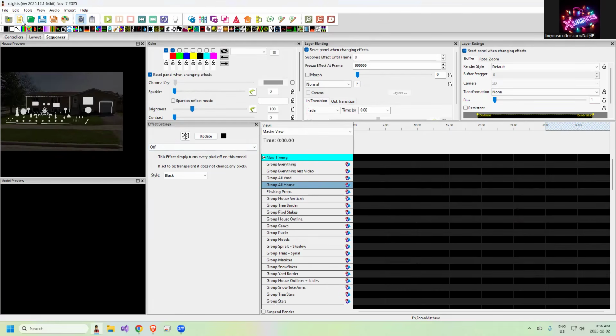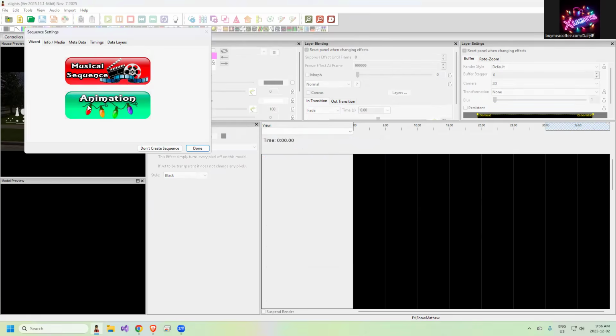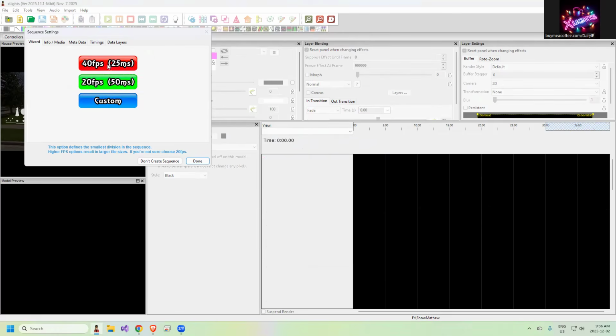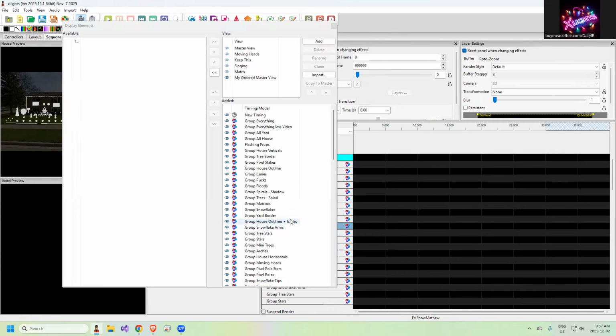All right, so let me go through that step again. So I'm going to discard this one. I'm going to create a new sequence. I'm going to say animation. Actually, I'm going to click through here because here's where it's actually choosing the view. Most people don't realize it, but right here is where you can actually choose your master view. But we've set it in the preferences so that you can ignore the screen and just click done. And you've got it in the right order. It defaults to show you that view as well, which is nice, but it is exactly the same as the master view, right?